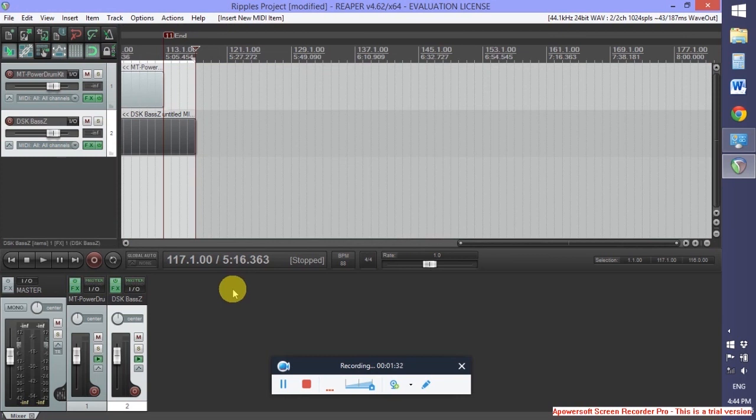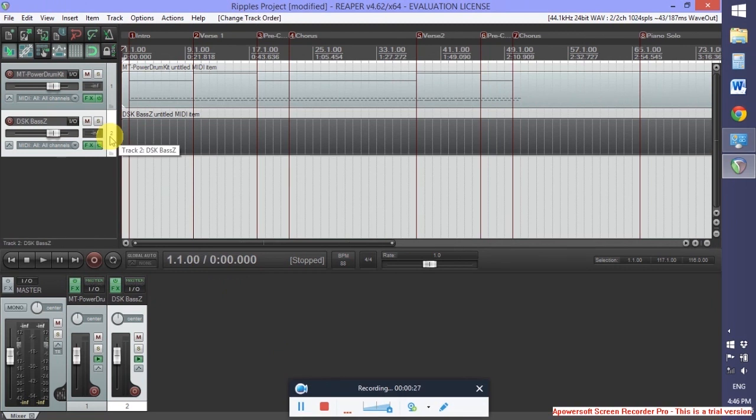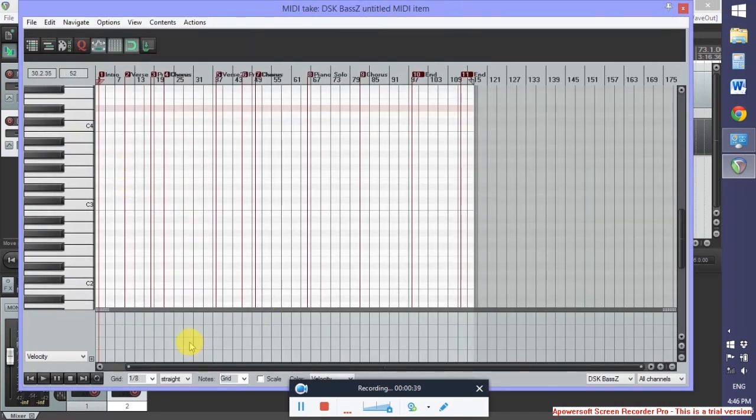Click the W button on your keyboard to go back to the start. Okay, to add bass notes, make sure you have your chord progression and your basic outline at the ready, and double click on the MIDI item and it will bring up the piano roll, just like in the drums, except this time you'll have a bass guitar.